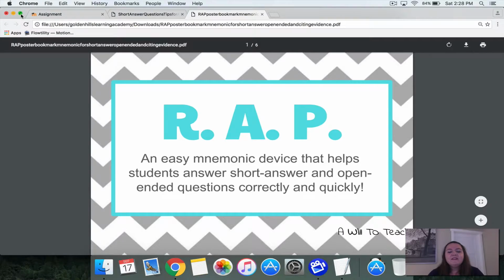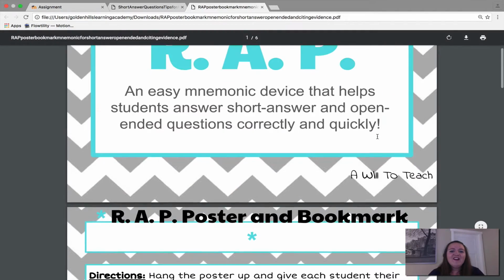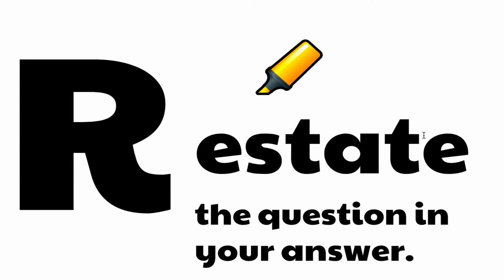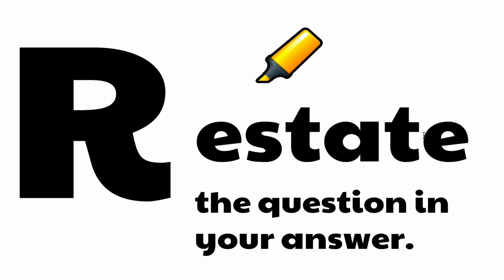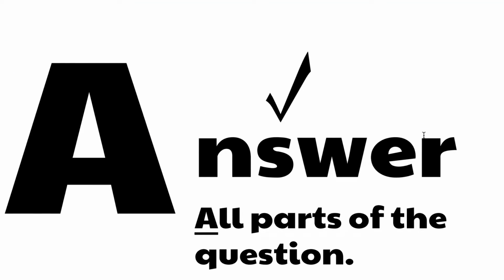So something that I'm going to go over today is how to use stem sentences, okay? So something that we're going to talk about is WRAP. So when we wrap, we restate the question in your answer. So we're going to take a better look at that in a few minutes.